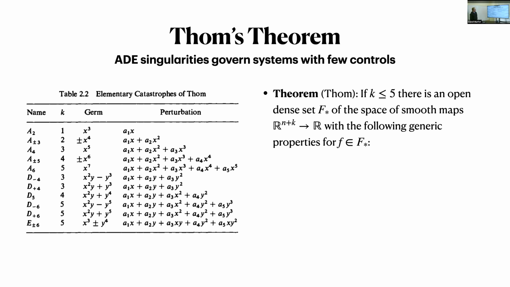Okay, so Thom's theorem, kind of fairly loosely stated, says that if the number of control parameters is less than or equal to 5, then generically, that is, there's an open dense set in the space of smooth maps. I won't tell you right now what the topology on the space of smooth maps is, but if you know anything about this kind of thing, it's the usual topology. So there's an open dense set in that space. So generically, if you take your potential to be F, one of these generic potentials, which I kind of talked about earlier, then MF is in fact a manifold of the same dimension as the space of control parameters.